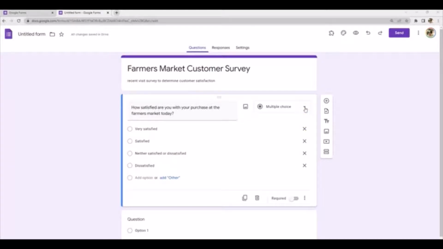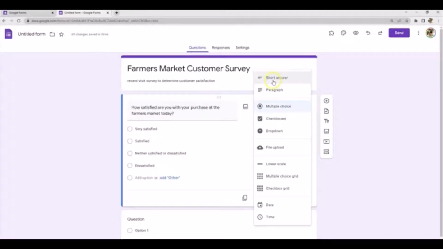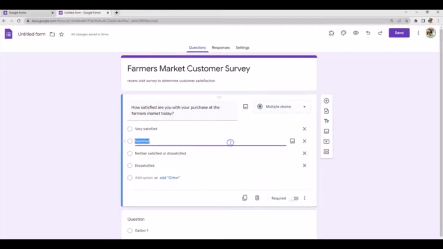We just went through looking at a linear scale as well as using multiple choice. If the responses that you have are many, so for example, if someone is choosing a month out of the year, then they could use a drop-down option so the list doesn't make the survey look long, or they could do a file upload. You could have a short answer where respondents type what their response is, so that would be like an open-ended question, and you have the option of multiple choice grids. So those are just different options that you can have.